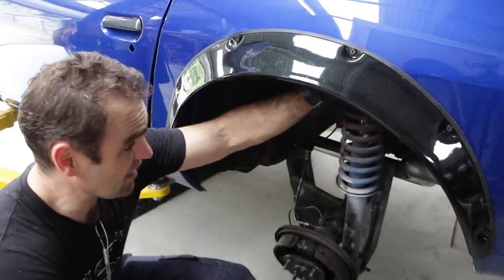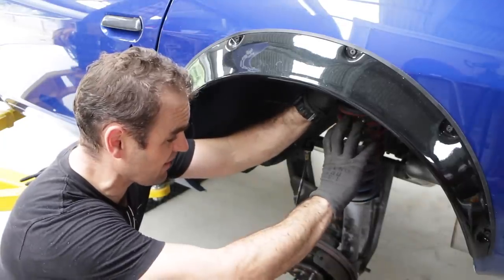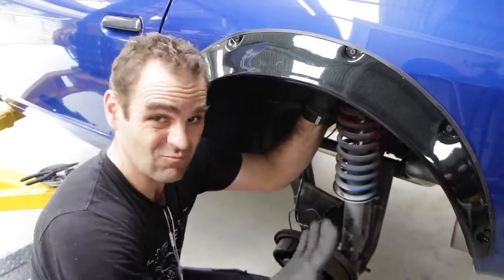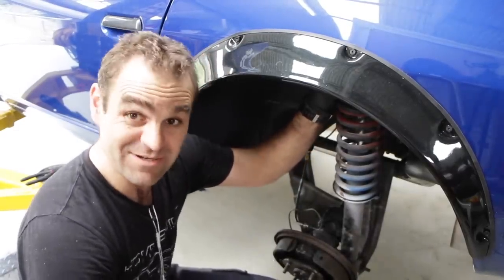I've managed to loosen up the strut. I've unbolted it from inside the car, so I'm going to take the spring off now, clean it all up, and I should be able to cut this off in the car and weld it on again without pulling it out. So it'll save me a hell of a lot of headaches. So I'm going to do that.